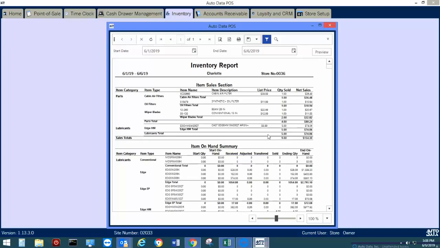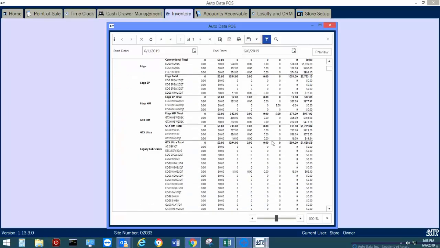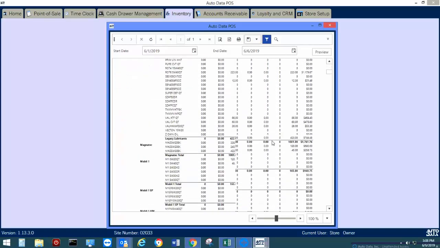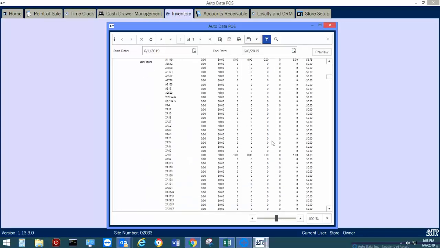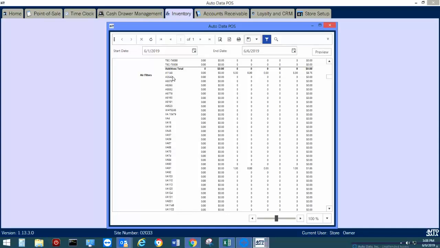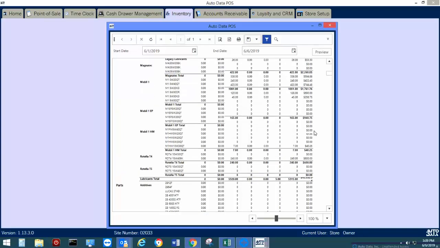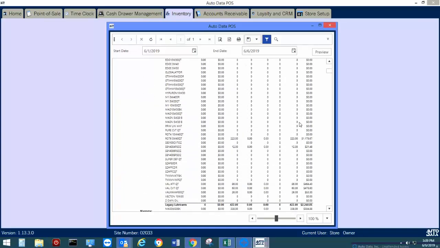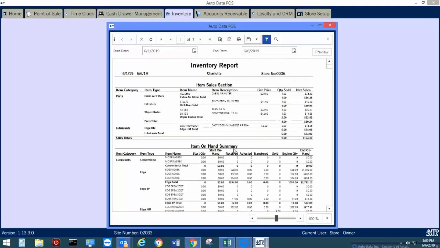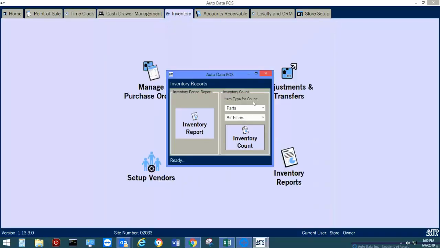All right, so go down to our air filters here. We'll notice that A1149, we received a quantity of 5. That's my ending quantity of 5, and my cost is $8.75 based on how many I ordered. And if I scroll back up, you'll notice where I'm referring to that number. But that's what happens after you receive a purchase order. It'll tell you how much you received, your ending quantity now, and such. And that's how you'll know that you received something.